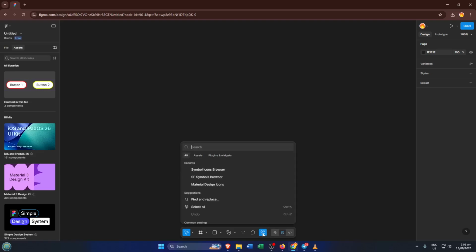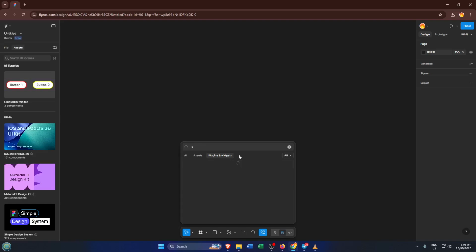If you've never noticed it before, think of Actions as your trusty toolbox. It's where Figma keeps all its plugins and widgets, ready for whenever inspiration strikes or you want to speed up your workflow with some smart automation. Now in the little window that pops up, focus your attention on the Plugins and Widgets section. Let's say you've never used plugins before, that's totally fine, they're a breeze.